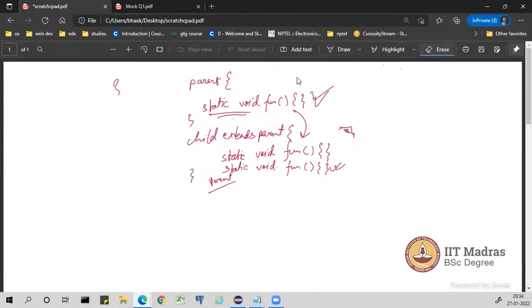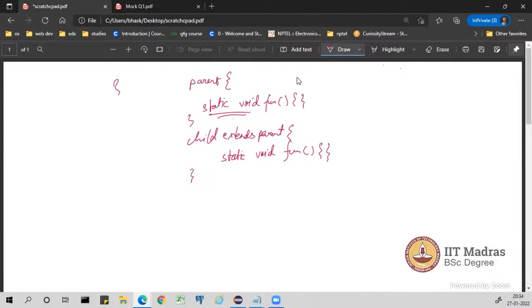Okay. Yeah. And we can explain this logically also, if you ask why the parent class and why not the child class. But why we say it like that in the statement, I also don't know. But if you want to ask why the parent class is chosen and not the child class, the explanation would be, see, since a static method is not pertinent to a particular object of a class, it is for the class itself, not for any specific object.